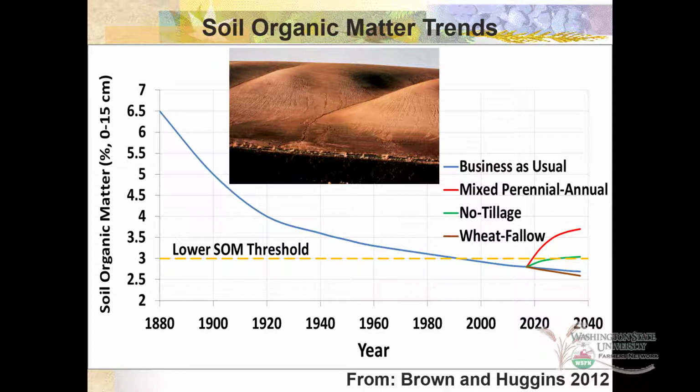Here's no-till here, kind of coming back a little bit slower in terms of its adaptive capacity and capability to recapture some of the organic matter in the soil itself. And this is the top 15 centimeters, I'll just emphasize that. And then fallow, anytime we have fallow, it's real difficult to maintain soil organic matter levels. Basically, we're not providing the carbon inputs that are needed to actually sustain the soil from the standpoint of soil organic matter levels.